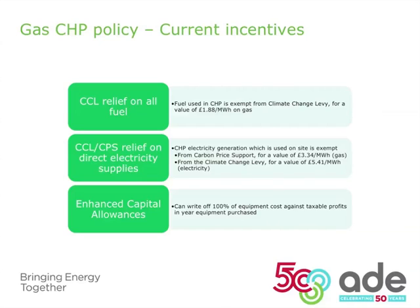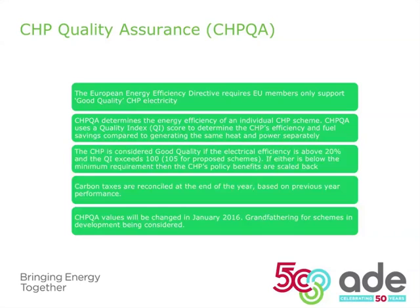Now, I've talked about some of these incentives and some of these values and some of these level playing fields. All of these different values are dependent on the CHP receiving what's called CHP quality assurance minimum standards. I think you've heard it as well. Adam referred to it earlier in the day about the need to make sure, when you're thinking about how to most optimally run your CHP, that you're aware that if you run it inefficiently to, say, capture a power price and vent the heat, you might then lose points on your overall efficiency, and that might put your CHP quality assurance or CHP QA status at risk.